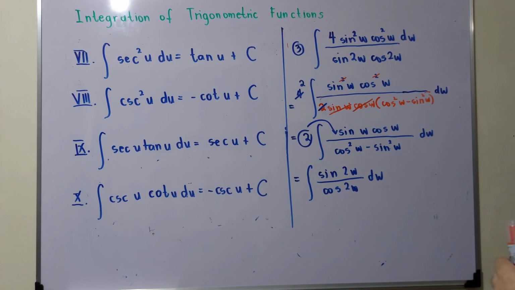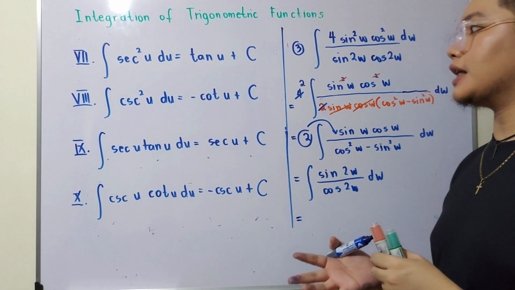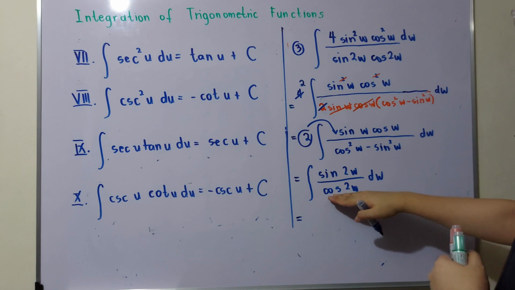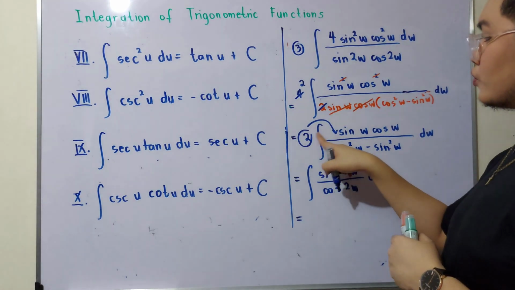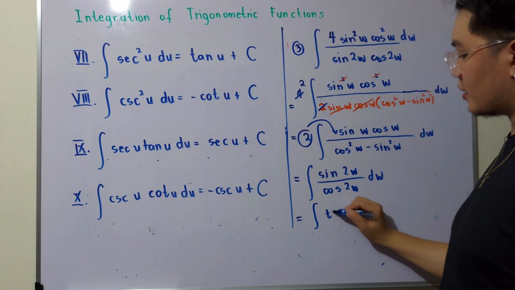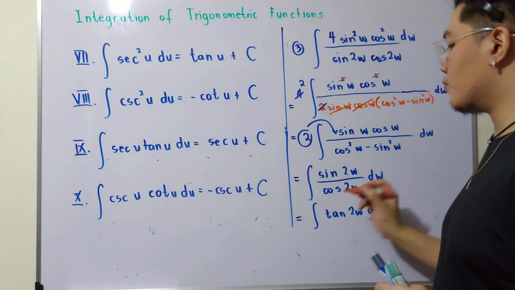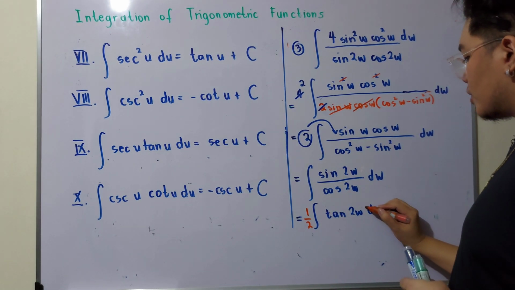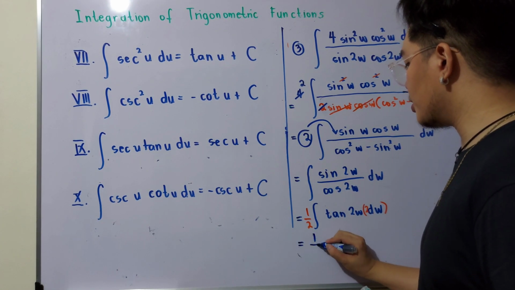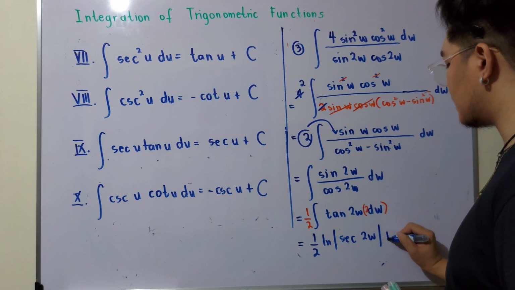So, binalik lang natin sa dati. Okay. Ay, actually, hindi natin binalik sa dati. Nag-simplify tayo, nagtanggal tayo ng unnecessary. Tapos hanggang sa lumabas na ganito. So, yung 2, nilagay natin dito para maging sine 2w. Okay, so ito ay magiging tangent. Napakadali. So, 1/2. Dito meron tayong 2. Don't forget the parentheses. So we have here 1/2 ln of the absolute value of secant 2w plus.